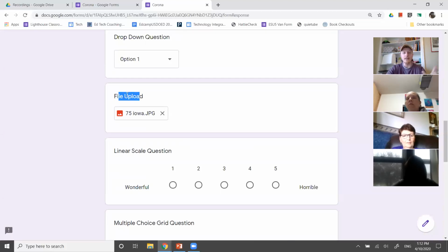But I like this ability. Potentially, you're asking parents to take a picture of student work and turn it in with a Google form, maybe. I don't know. I've also used this with participants where I'm asking them to share a little bit about themselves and then share with me a file upload, a quick headshot of them. I did that for a project we're doing so that then I could create kind of a folder of who's participating. Great, that's a file upload question.